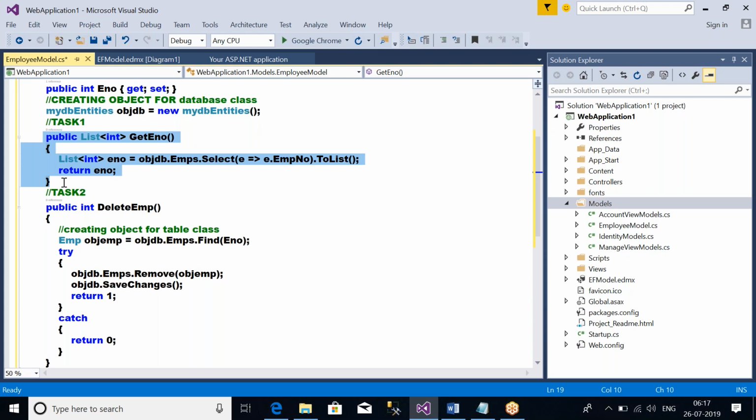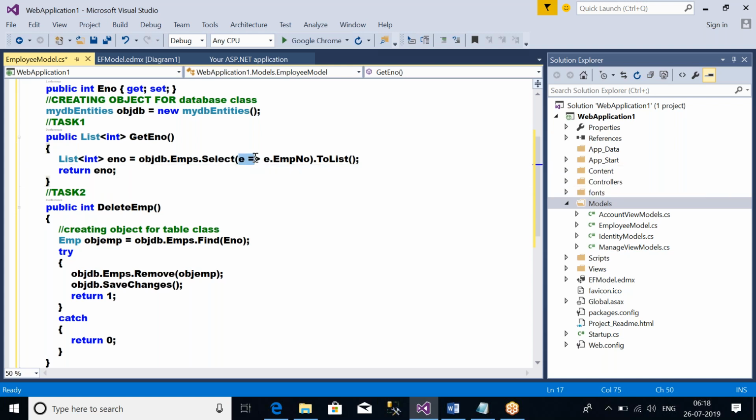It is getting the employee numbers from the database and returning to the controller. For that, here we created a list object, and the return type is also a list, generic type. This is objdb.emps.Select.